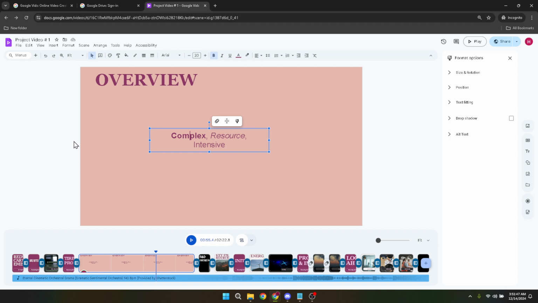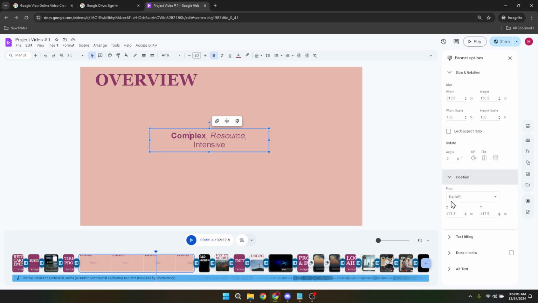Don't hesitate to play around with different font styles and weights to see what complements your video's visual aesthetics best. Beyond the sheer appearance, the positioning of your text matters too. The Format Options panel allows you to align your text in the frame, giving you the ability to place it exactly where it will capture the viewer's attention without obscuring important parts of the video. Whether you're going for a centered, left justified, or right justified look, alignment can dramatically affect the readability and impact of your text.